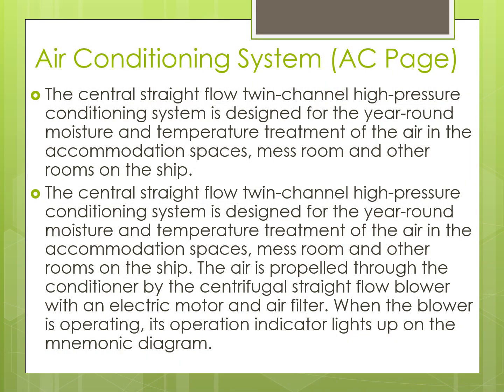Air conditioning system. The central straight-flow twin-channel high-pressure conditioning system is designed for the year-round moisture and temperature treatment of the air in the accommodation spaces, mess room, and other rooms on the ship. The air is propelled through the conditioner by the centrifugal straight flow blower with an electric motor and air filter. When the blower is operating, its operation indicator lights up on the mnemonic diagram.